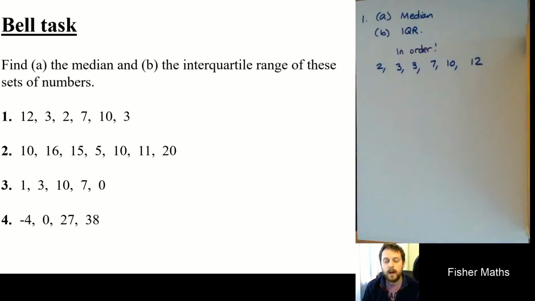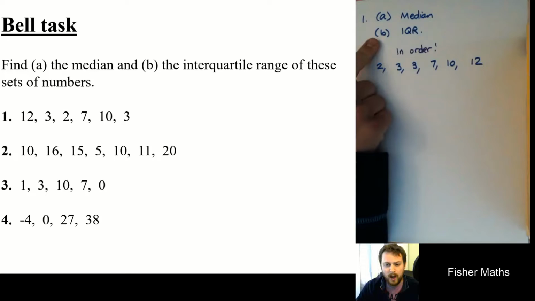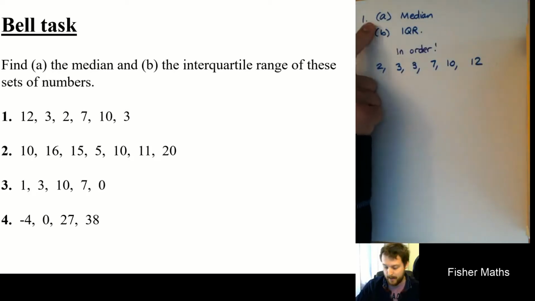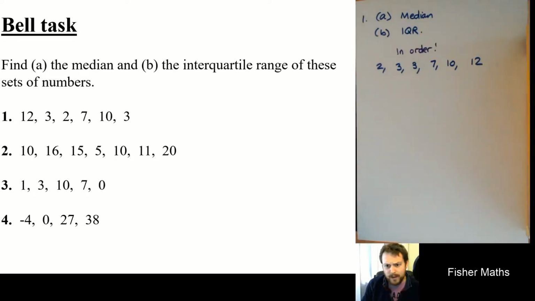You've got to do that. And if I just start by talking about part B really briefly, to work out the quartiles, you need to make sure that you've worked out the median. So to do part B, you need to do part A anyway. So let's do part A.